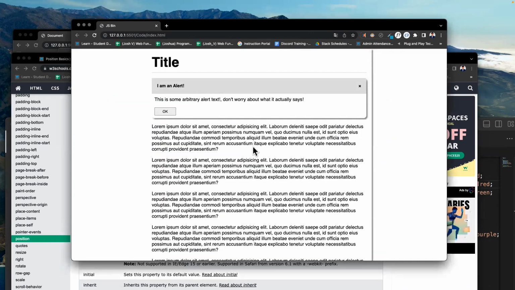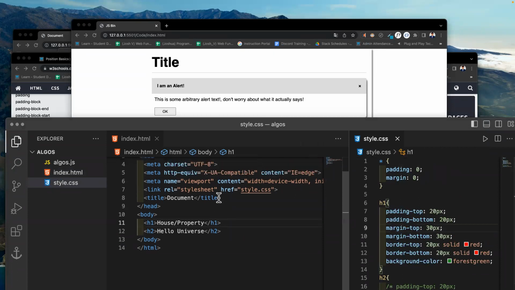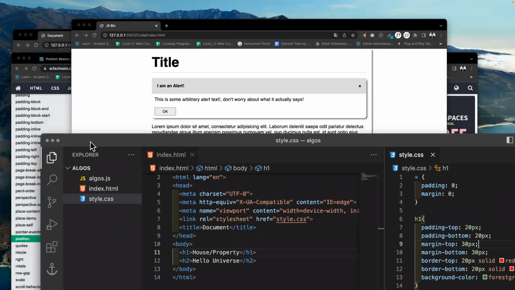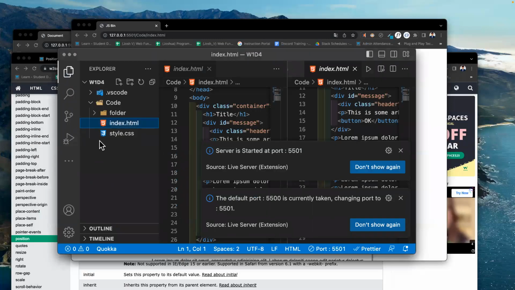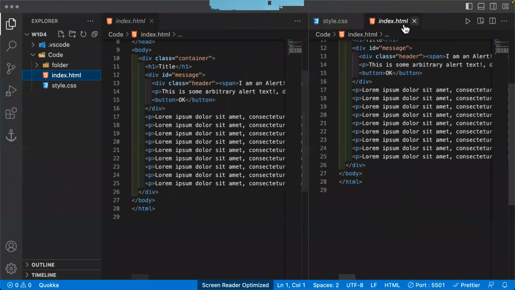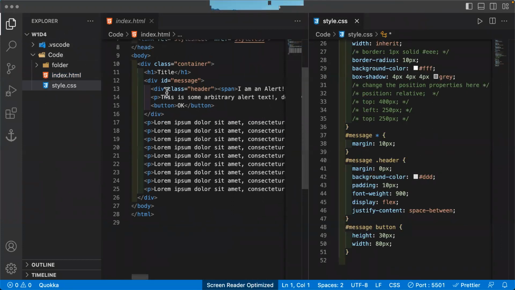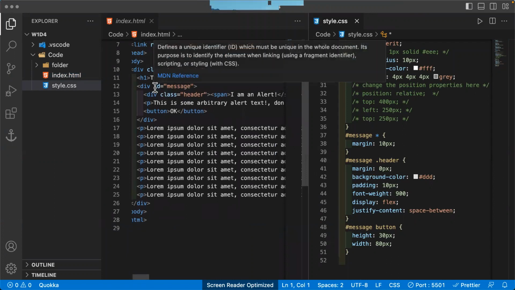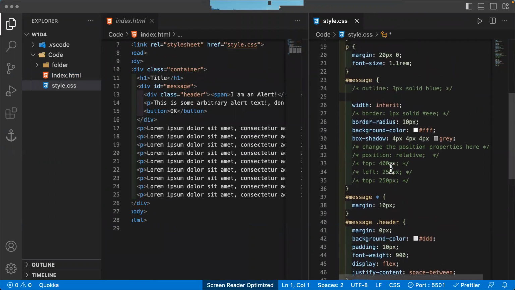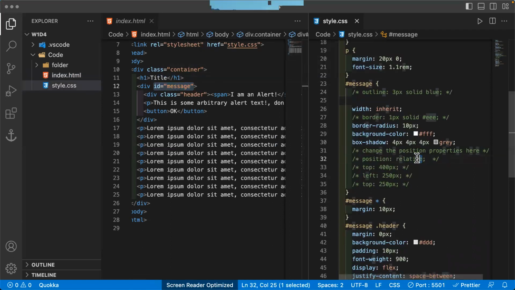So what we're going to be manipulating here is this "I'm an alert pop-up." Oh, wrong text editor here. Let me close this. This is the one we want. This div called message with the ID message is what we're going to be changing here.